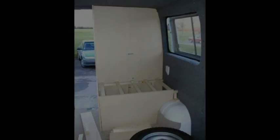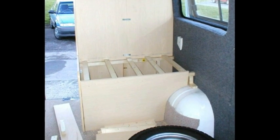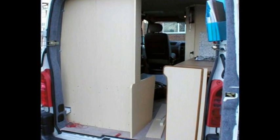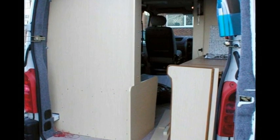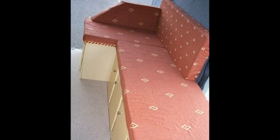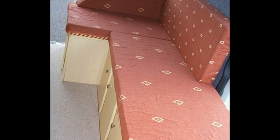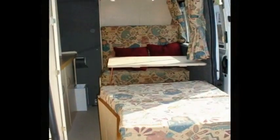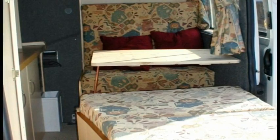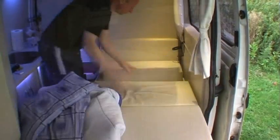So this is where I worked on the Mark II version, and what I did was I put a full back at the back of the van. And I put in, again, a skeleton based system, but I completely rebuilt the seat boxes to make a better bed, because the first bed, well frankly it was rubbish. It was really thin, and it was just really hard to use as a bed. So I redesigned the seat boxes so that they could have a little table which would then sink down and sit down in the bed and actually make up a bed that way, and that was quite successful.